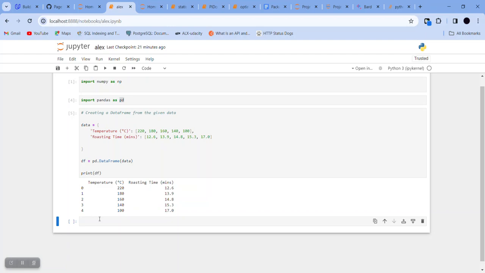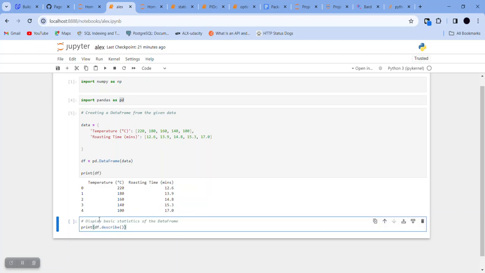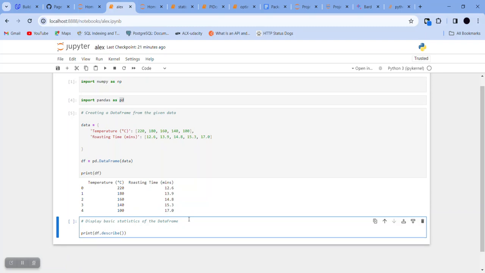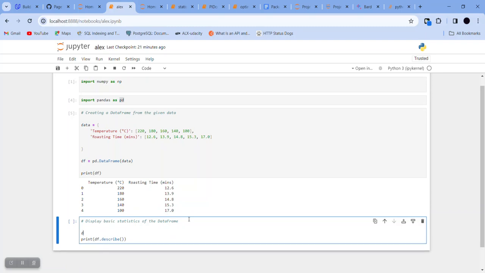Then describe. You can do it like this: you say details equals df.describe, right? And then we print out details.